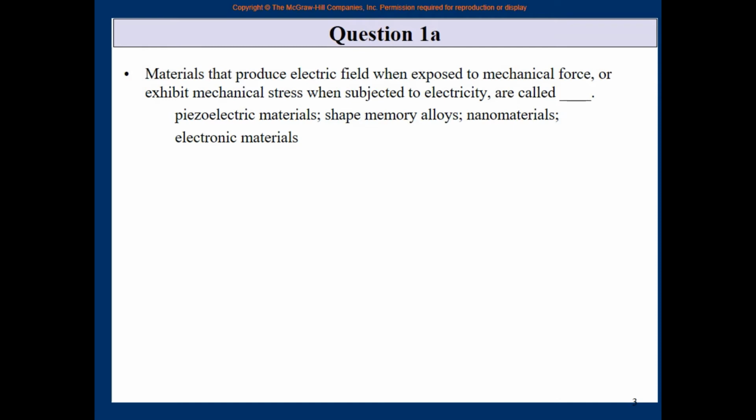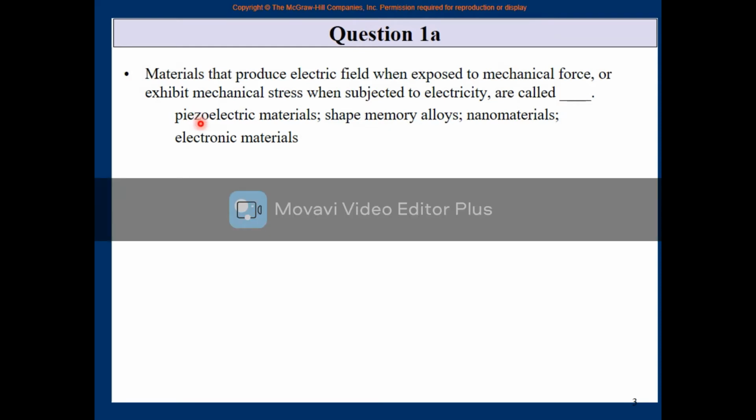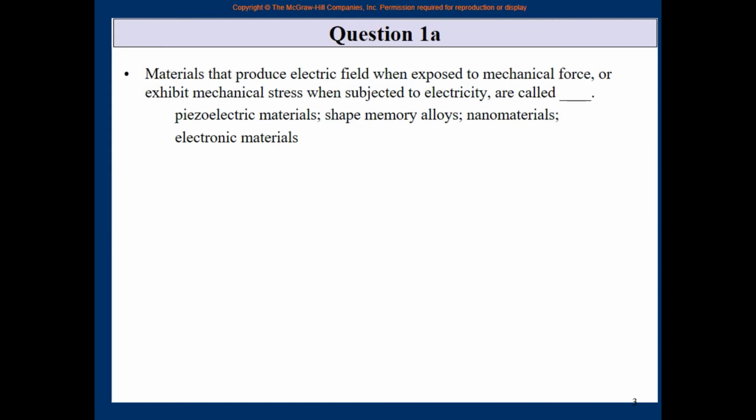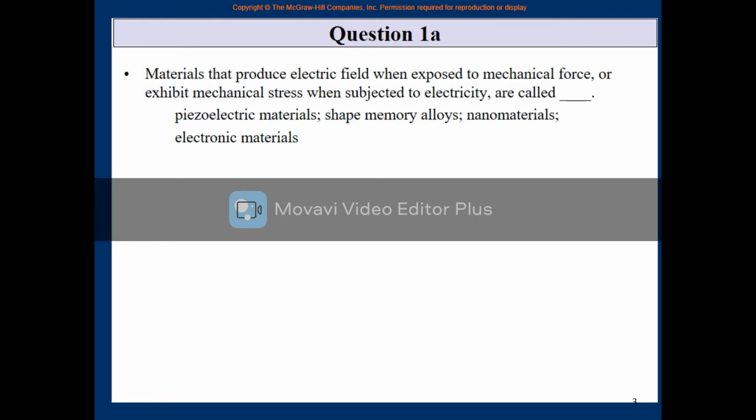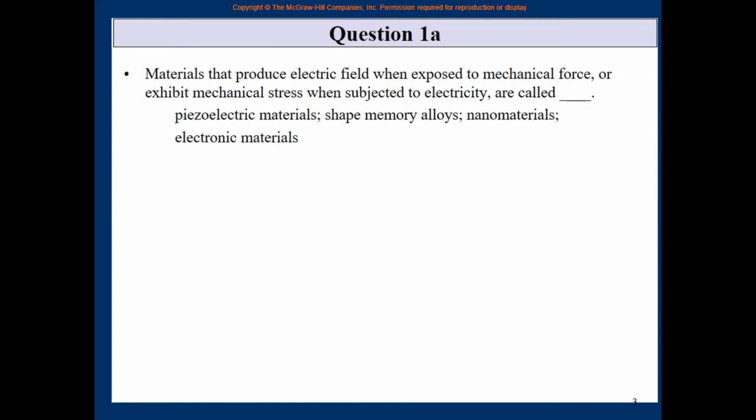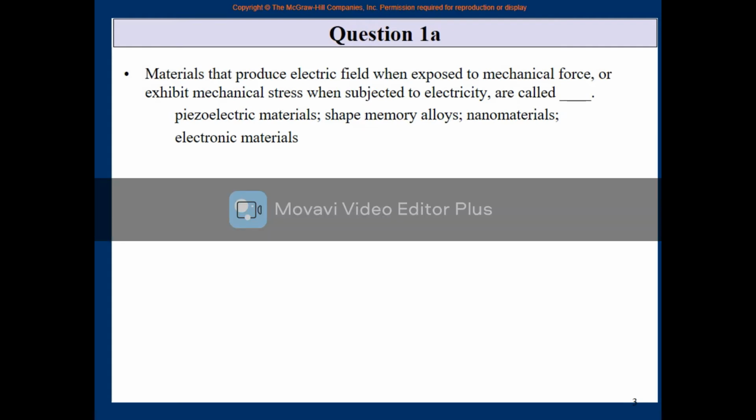So if you remember piezoelectric materials, the Z in Italian is like a tzz, half T, half Z. That is why it is pizza that you eat, but piezoelectric is different. Because it is derived from the Latin language, this is not pronounced like that. The best pronunciation is piezoelectric, but that's okay. So piezoelectric materials are those materials that if you apply force on them, then they will emit electrical current or voltage. And if you pass electrical current through them, then they will bend or show some deformation. So these have very specific applications in industry.